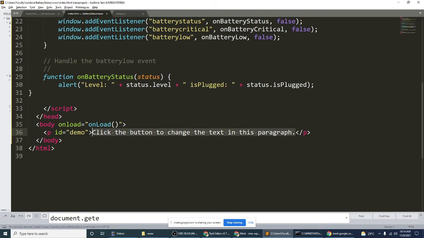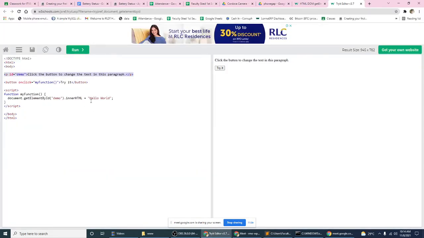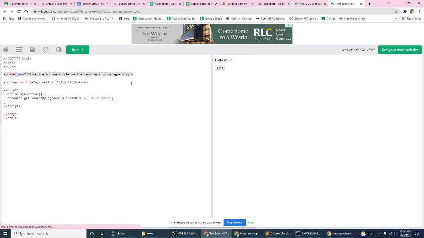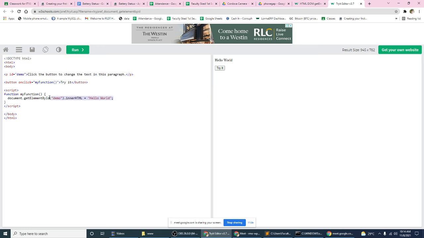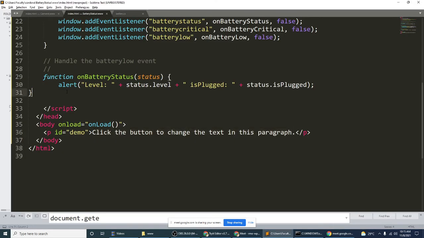Ayan. Kasi nag-demo siya, so hello world, hello world ang magpapakita. Okay, so kailangan ko to. Document.getElementById.